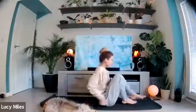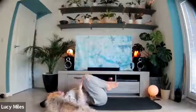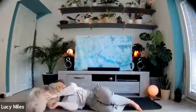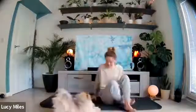Now start to wiggle those fingers and toes. You can roll or rock your head from side to side very gently. If you're lying down on your back, let's move slowly as we rise, maybe inhaling to reach the arms up and overhead. As you exhale, you have the option to draw those knees into your chest if you're lying down. You can do it if you're seated too. And then we're going to roll very gently onto one side, and use our hands to help us up.